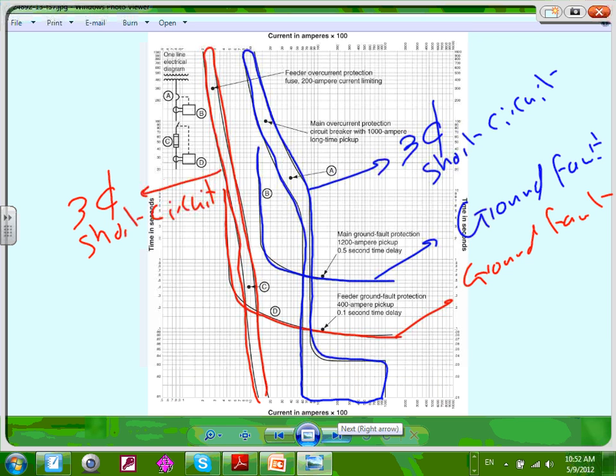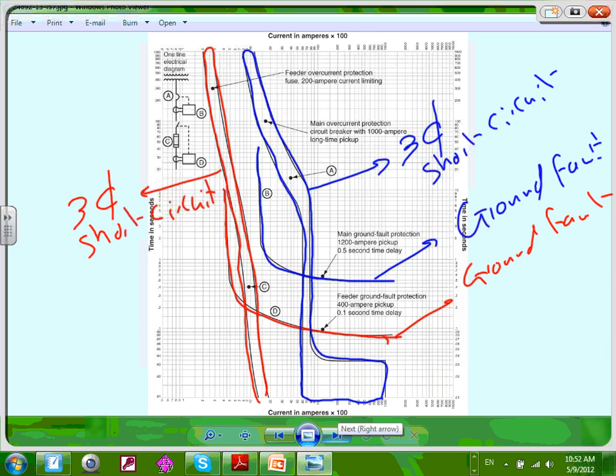So, do you see that blue is crossing the blue? Is that okay? Yeah, no problem. They're two different things. The ground fault has to coordinate with the ground fault, and the three-phase has to coordinate with the three-phase short circuit. Cool? But the three-phase, like this one, see that red is crossing that blue? That's okay, because that one is a ground fault and that's three-phase. They're two different things. Can I get you guys, by looking at this, to understand this?